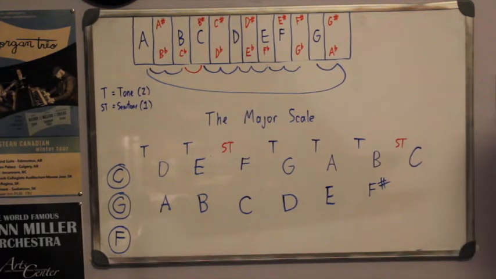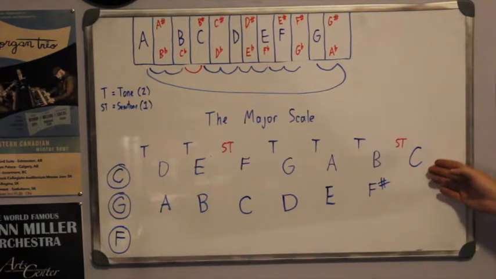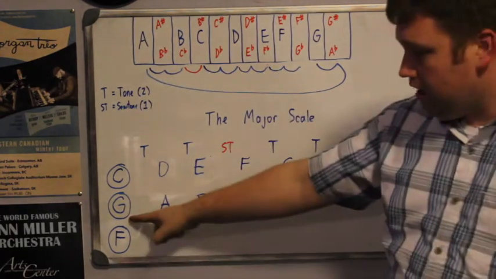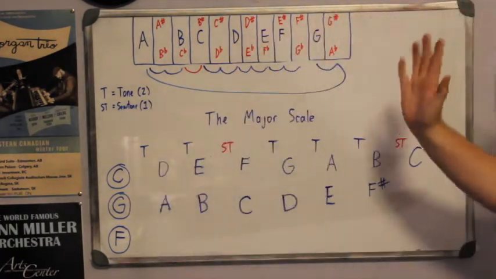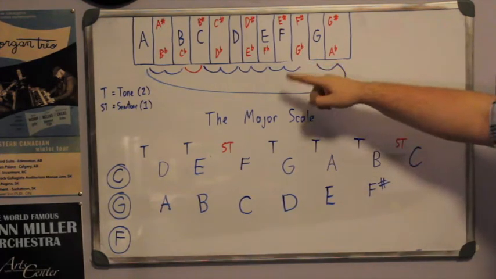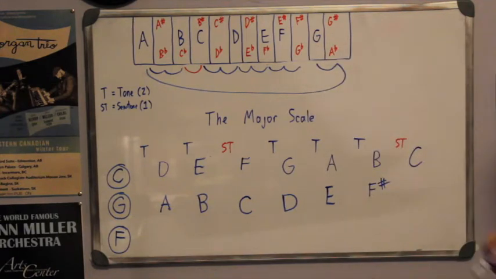and not G flat. The reason for that is when you're building a major scale, you want to use each letter name only once. And since we're playing the G major scale, G has been used up already, but we had no F note taken yet. So we're going to call it F sharp instead of G flat.